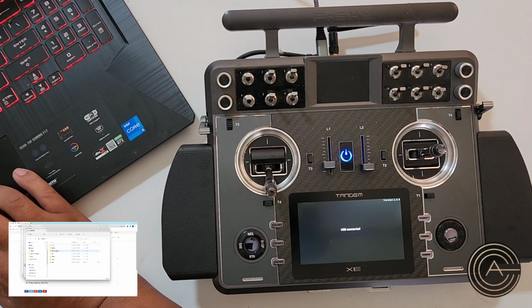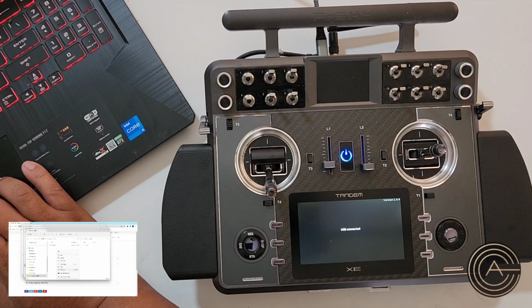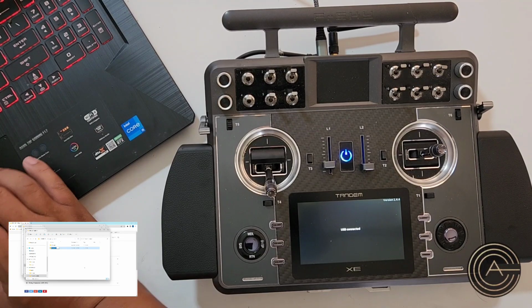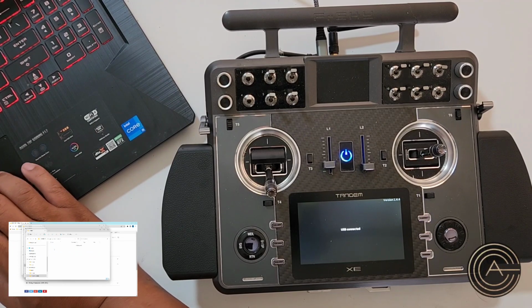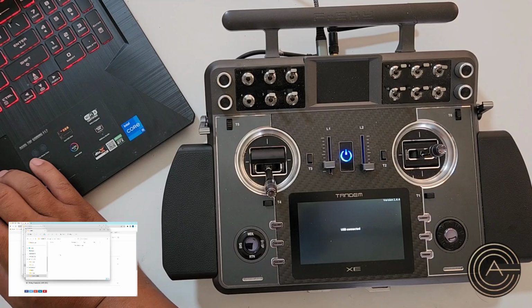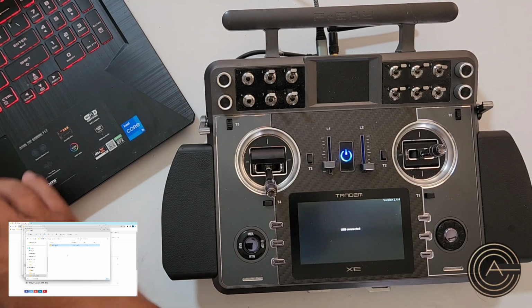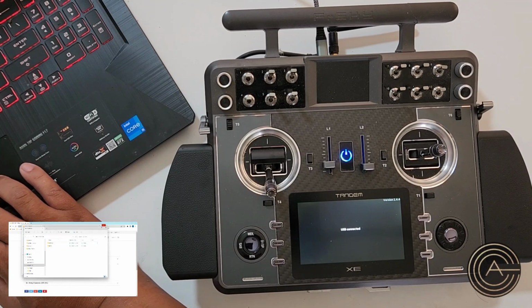Okay, in here, there's firmware updates. This one's receivers. I'm going to create a new folder called sensors. So we're going to go ahead and do new, folder, and call it sensors. In this folder, Control V. And there it is. So I went ahead and put the file, or the folder, for the voltage sensor into my radio. Once you do that, you're done with your computer.